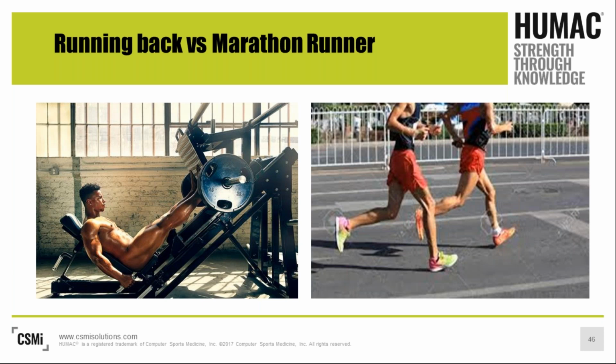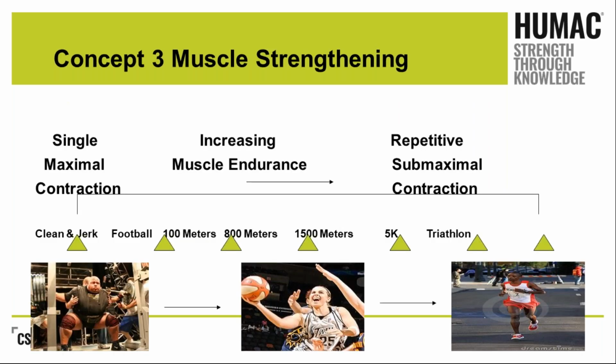But how about our marathon runner? About 130 pounds, also running at 3 to 5 times body weight. So we're talking 350 to 500, 600 pounds, going at a slower pace, over a longer distance. Specifically, they're going to train their muscles to adapt. And that's what we have to do with our patients.